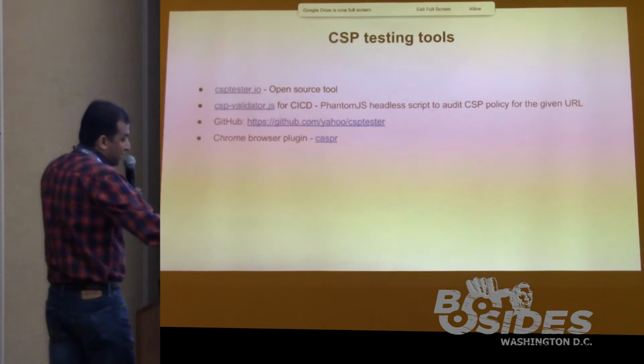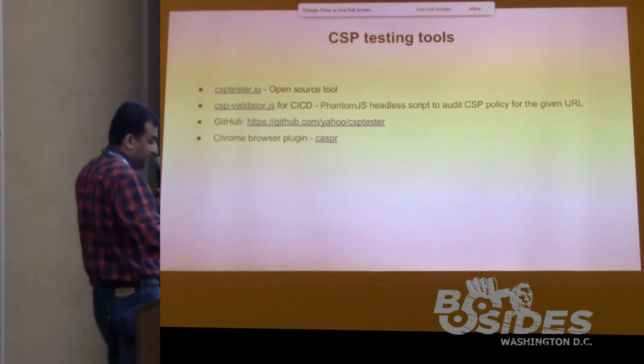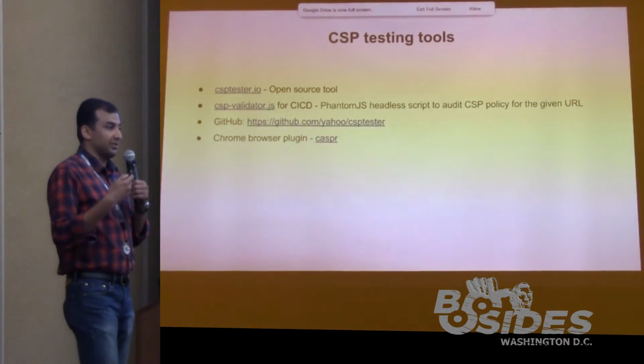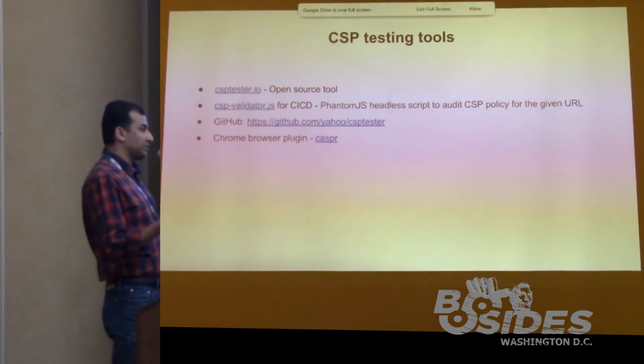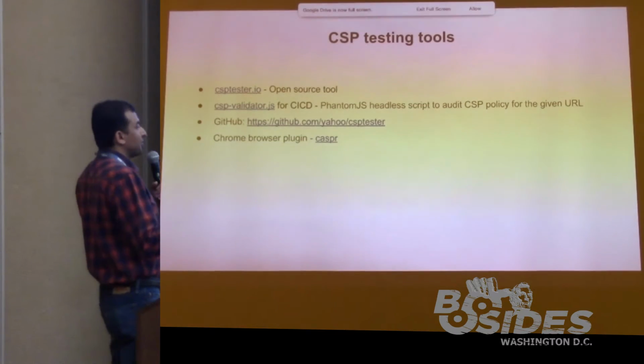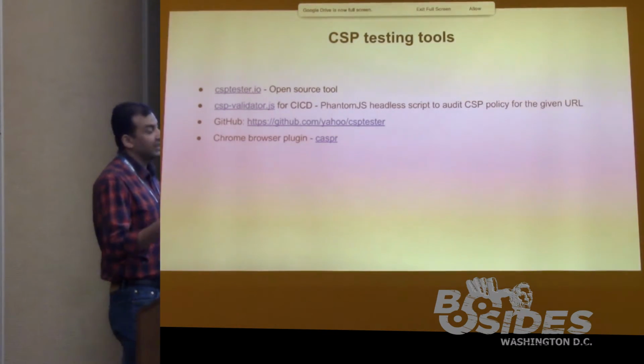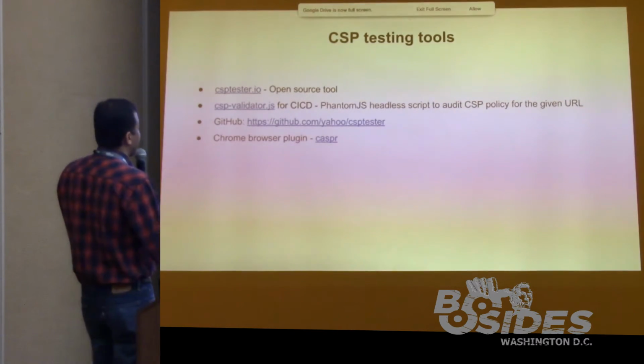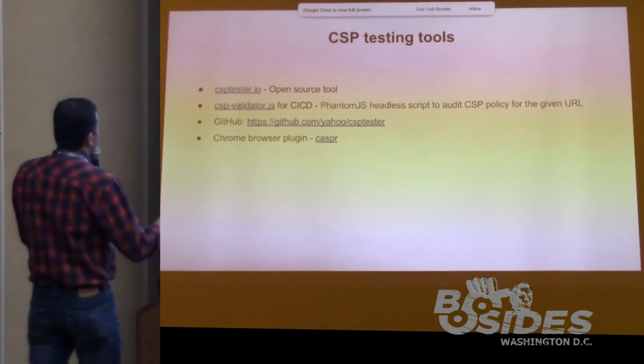I'll talk about CSP testing tools. CSP Tester.io is a tool which you can use to test your policies across different browsers. You can also use it to learn how CSP works. It's a very useful tool which we developed and open sourced, so I recommend you take a look.